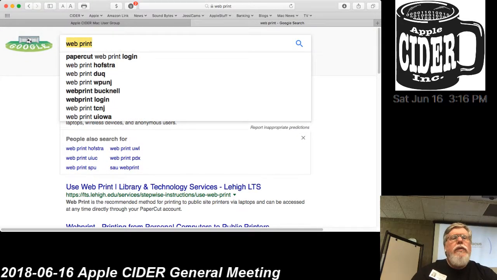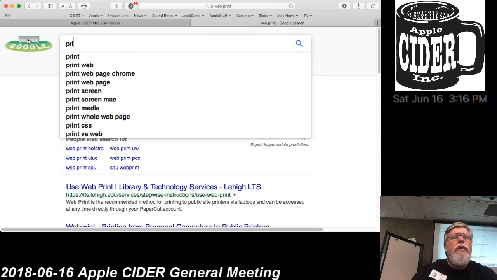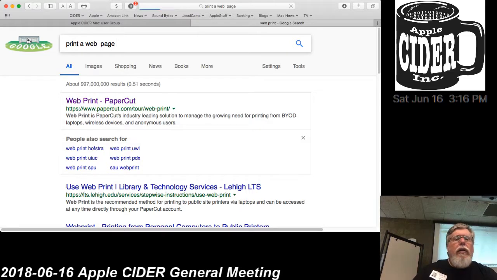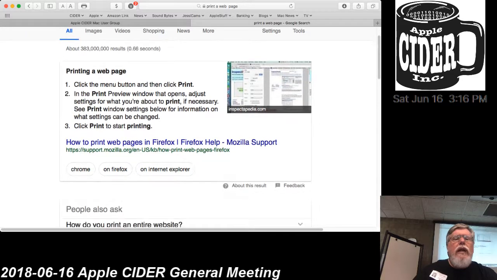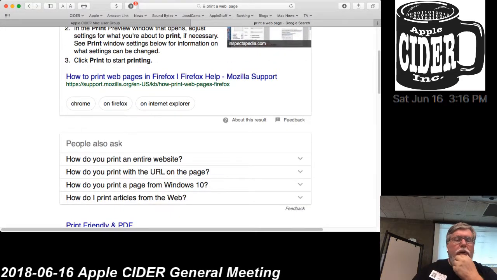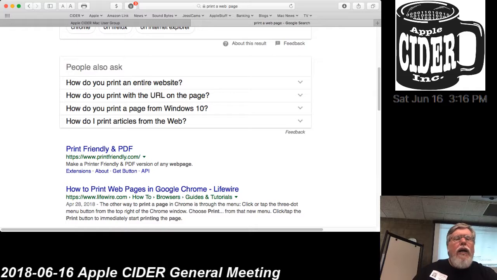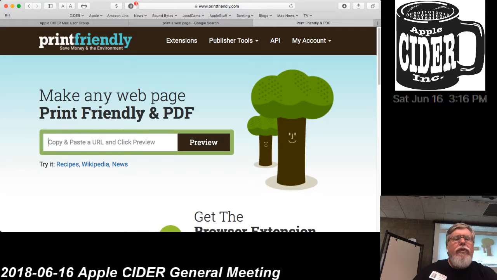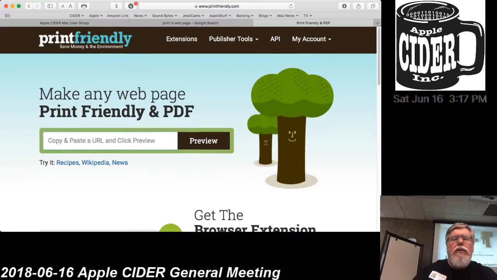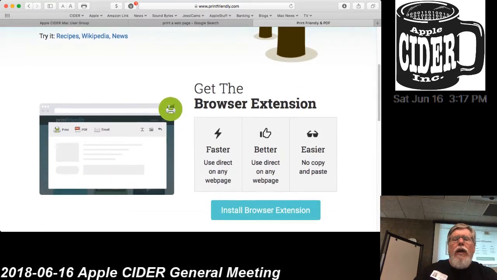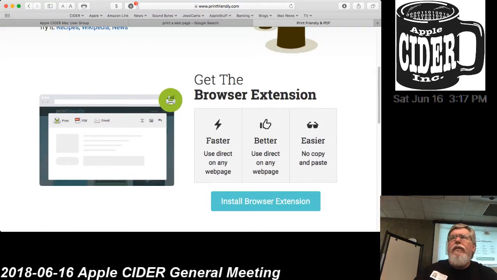Let's see. So if we try to Google print a web page, there are companies that offer web page printing. A different browser may work better. Firefox or Chrome might have different options than Safari. Now here's a website that says just give us another website and we'll format it for printing. But then you have to give that website your order information. Yeah, I don't want to do that. Yeah, no, I'd rather struggle along with that.